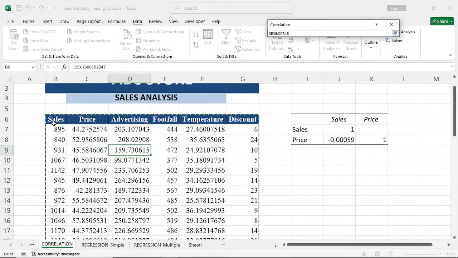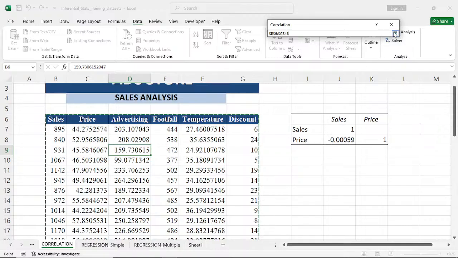We are dealing with 1, 2, 3, 4, 5, 6 variables, to check the direction of the relationship and the strength of the correlation. The direction of the relationship and the strength of the relationship, that's what we are going to check with regard to each and every one of them.